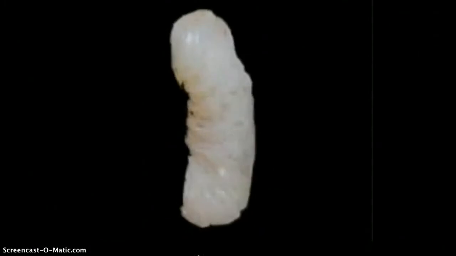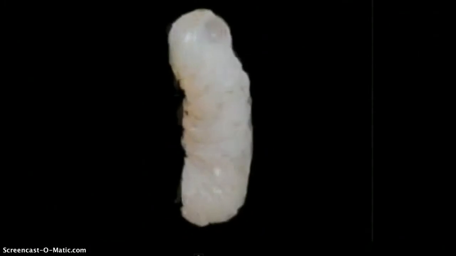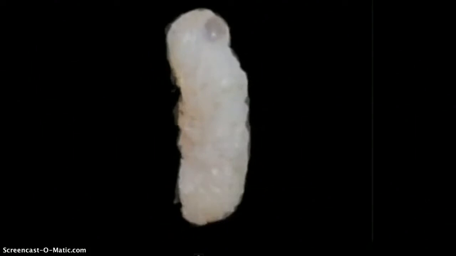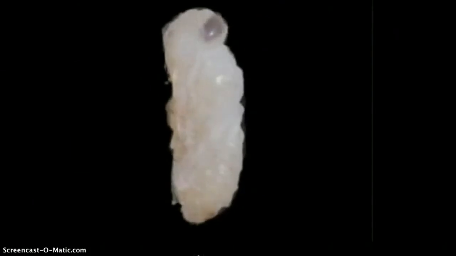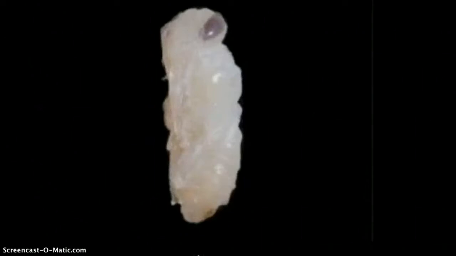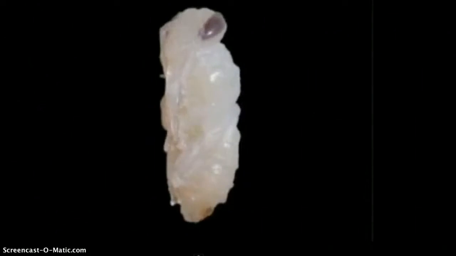On the 9th day, workers put a wax cap on top of the cell and the larva becomes a pupa. During the next 8 days, body segments, the antenna, eyes, and legs become visible. You can see them on this pupa. 21 days after the egg was laid, a fully formed adult bee emerges from the cell.